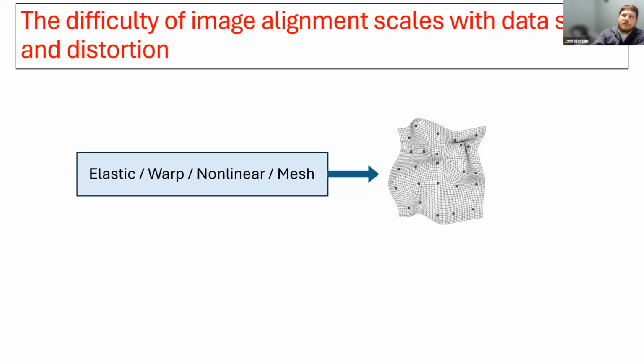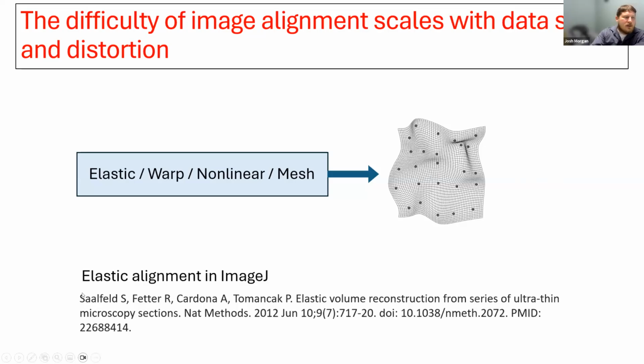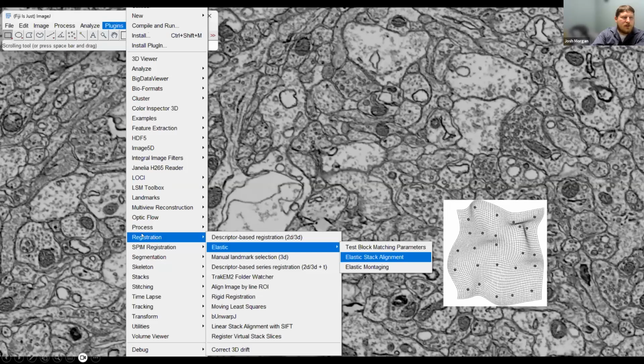And you can do that yourself. Again, Stephan Saalfeld actually created a ton of great tools in ImageJ under elastic alignment. So again, you can go to registration, go to elastic, and elastic stack alignment. Those tools exist, and you can tune the parameters, and you can get that to work for you, and you can do these things in TrakEM2, which is also part of this plugin. It's just that as your data gets larger and larger, this becomes a more difficult problem where you might need someone else's expertise.